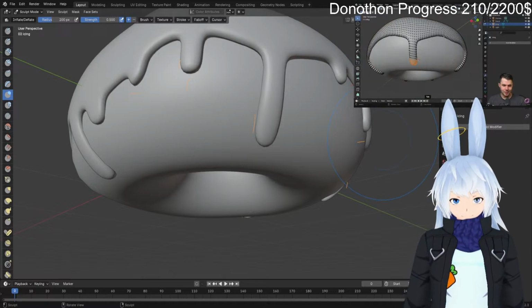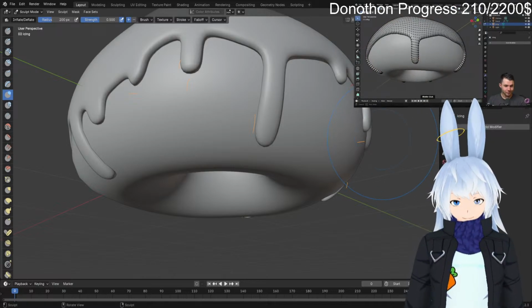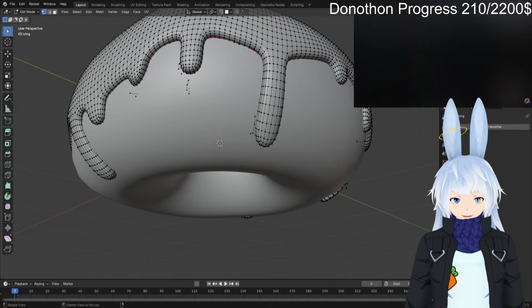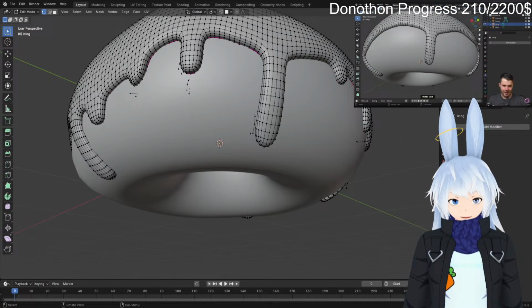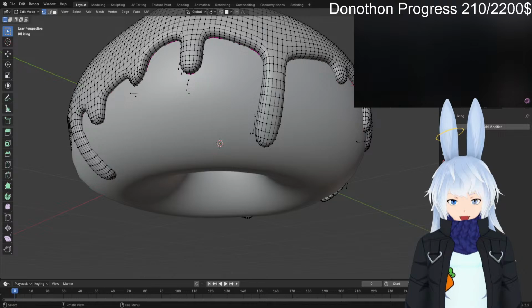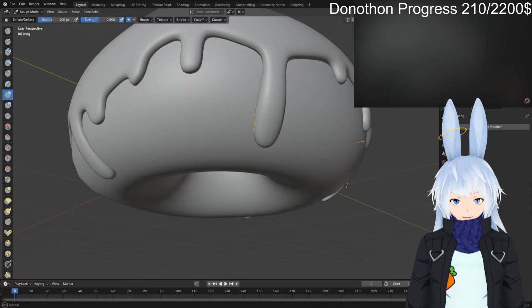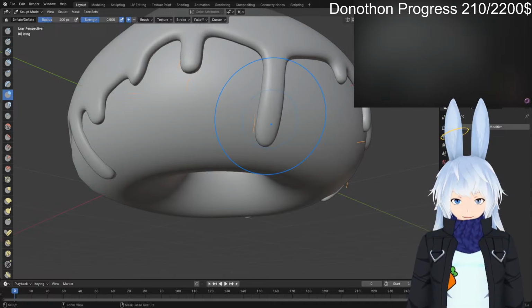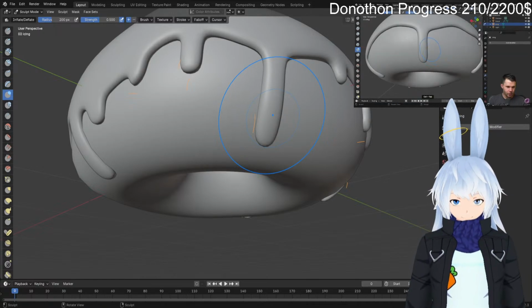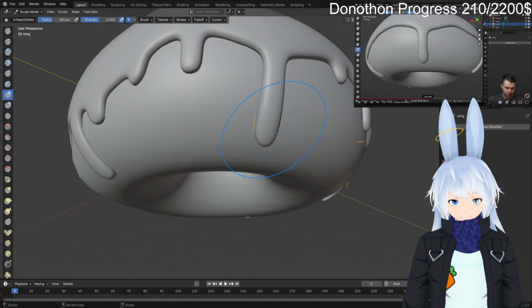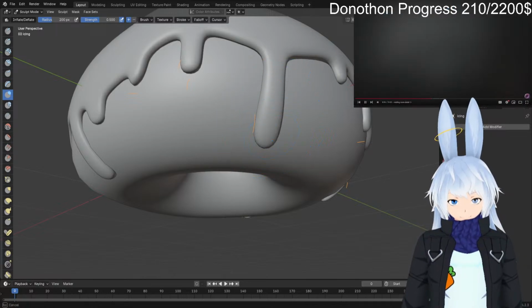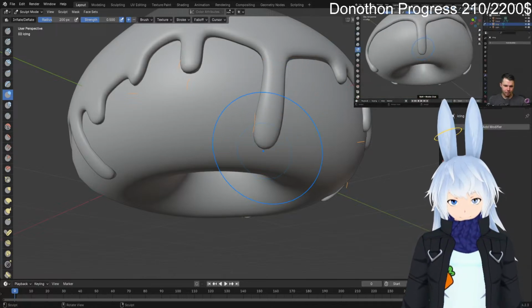Now look at this. Whoo. Oh my God. We have 16 times the detail because we have level 1, which would be a 4x multiply, and then 4x of 4x, 16. So we have 16 times. Okay, and then if we inflate that, it actually looks better. Now when we go into sculpt mode, look at it now. When we sculpt, look at that. So much more room to work with, and much more fun.